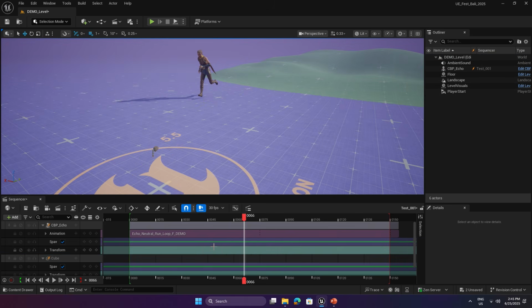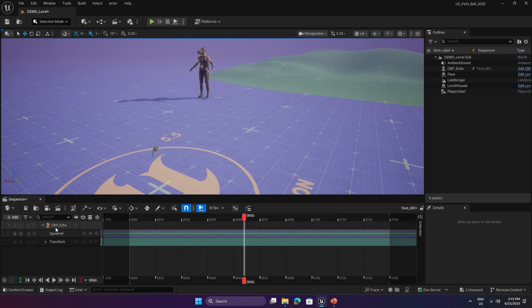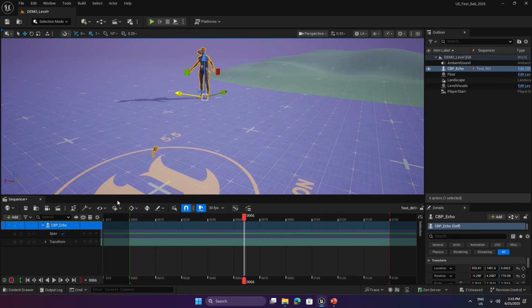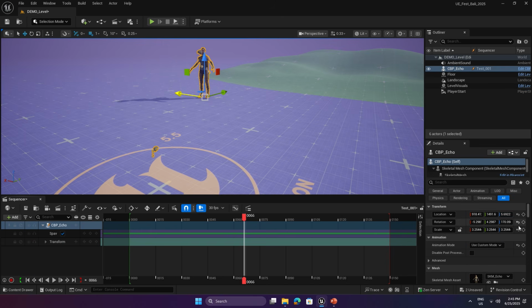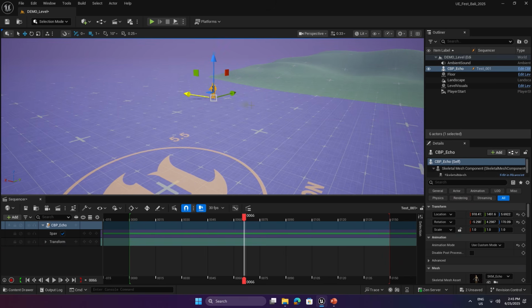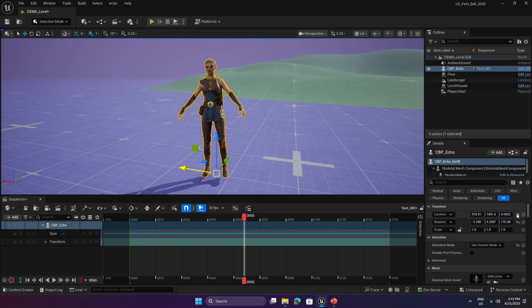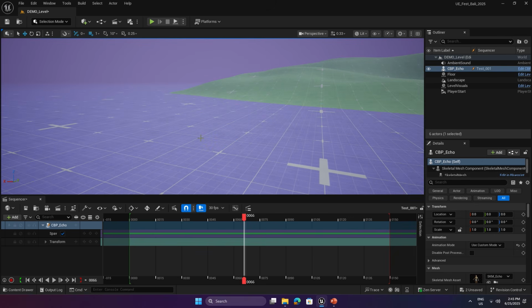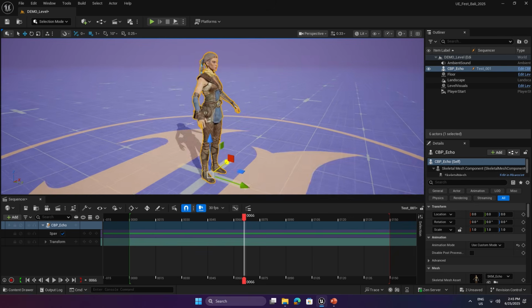So let's say we actually want to animate her and not just put a clip on her. So I can delete this and delete this. Every asset, you see I also have her scaled up. If I look at the details panel, there's these little arrows. These arrows are all over Unreal. If I click it, it will reset to the default value. So now I've reset all those to 1 very easily, and I can actually just set her back to the origin by just clicking those arrows, and things reset nice and clean.